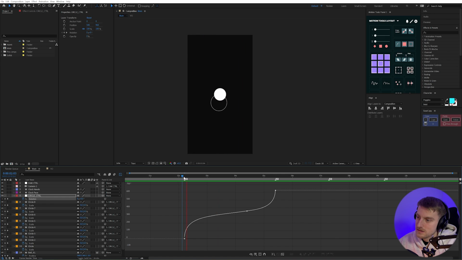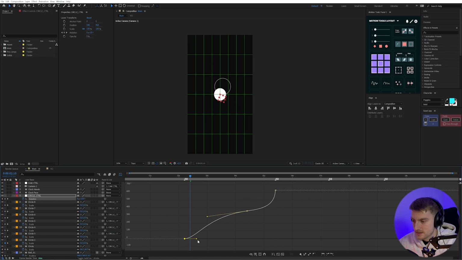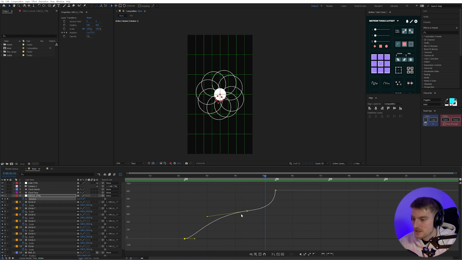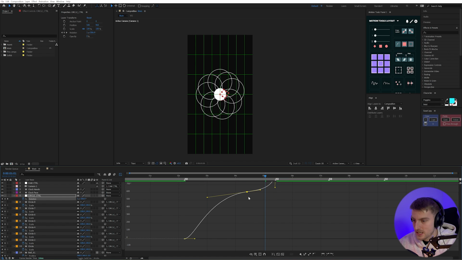Now we're actually not seeing anything happening with this rotation because it's happening too fast. So I'm actually going to add some easing to that instead and see how that looks. So we get a kind of a slower start. It's a bit better. Perhaps I need to select all of these and just bring them up so we get more of a rotation to look at, which could give a bit more interesting result.